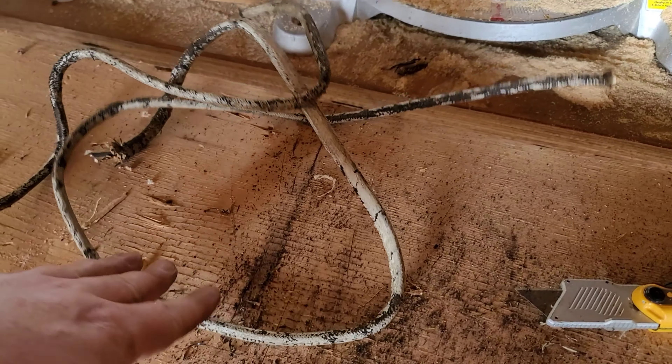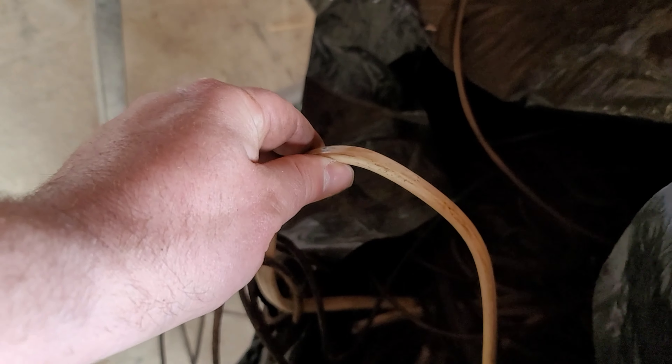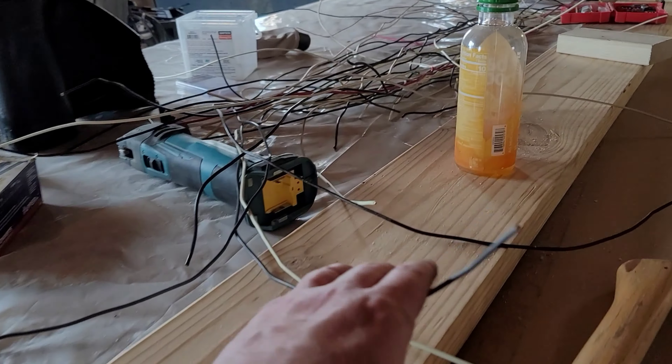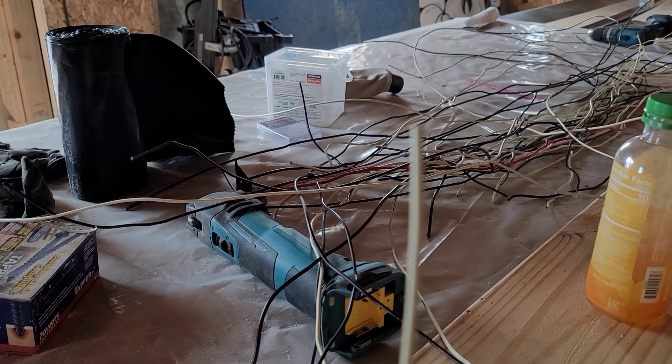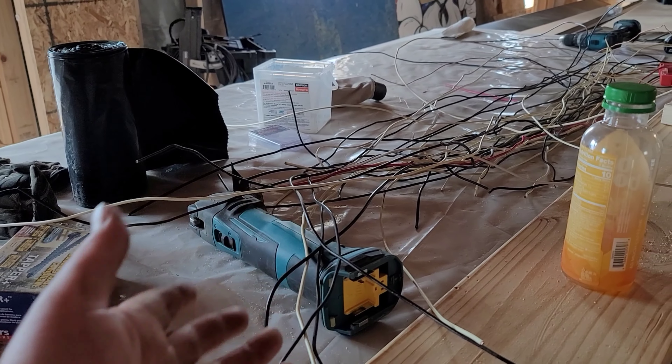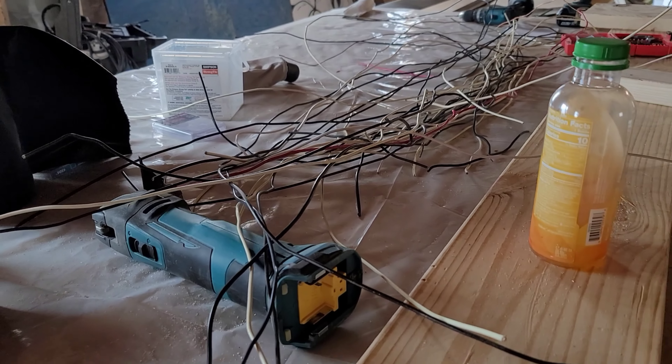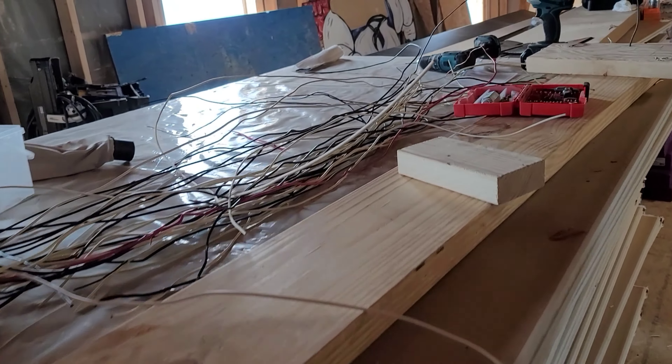As you can see, I've already started. For those of you not familiar with wire — like I'm really not — you cut this stuff open. This is the older stuff. You cut it open and it's got three strands of wire in it. It's got the bare metal, which is just like the copper, and I guess that's the ground wire. So I'm just stripping it down to this right now, and then I'm going to try to strip it down further to get it down to clean copper, because the cost you get when you recycle it is a lot more.